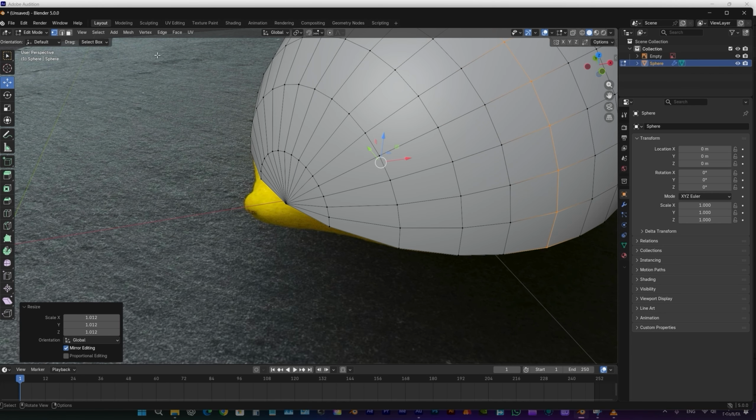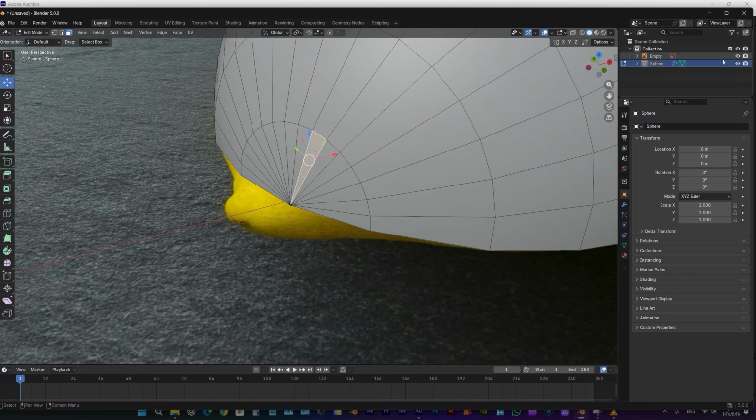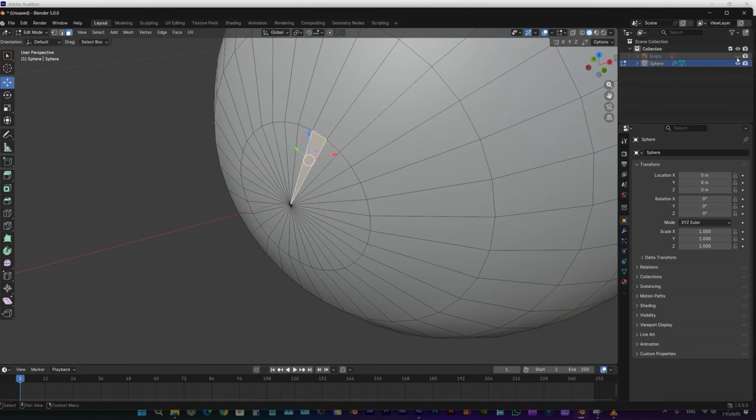Now let's create the part extending out of it. We'll select these faces. This option selects points, this one selects edges, and this one selects the whole face. Let's stick to faces. Select all these faces. Now let's hide the layers from here. We can hide or show any layer from this panel.